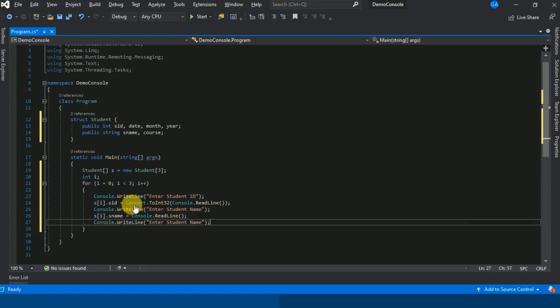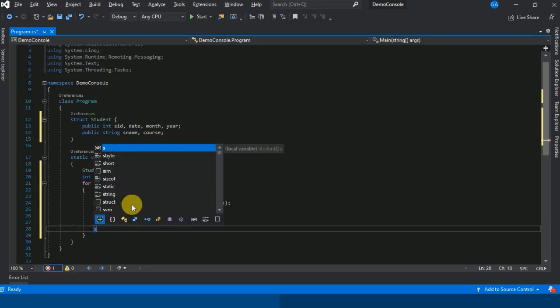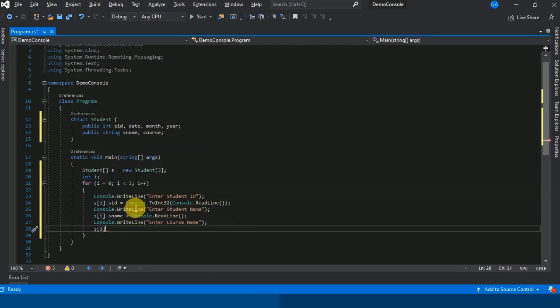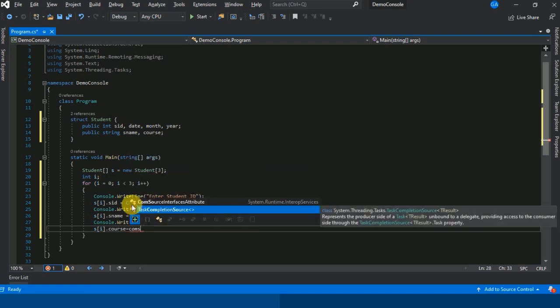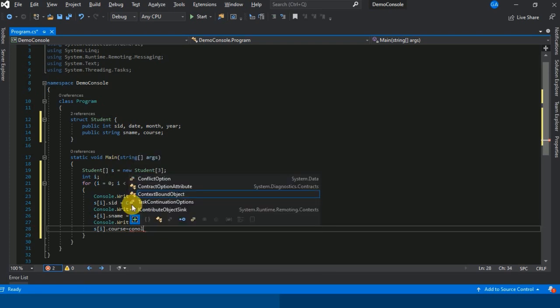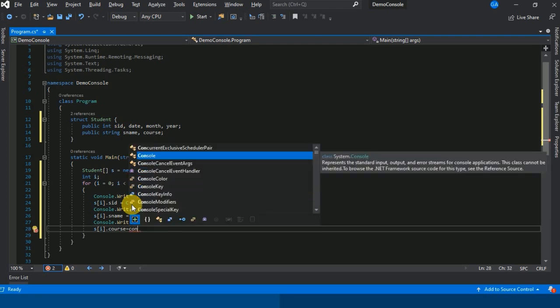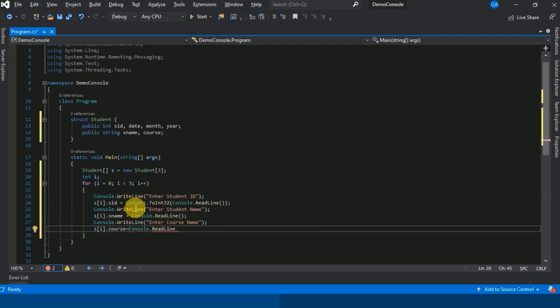Enter course name, for this again, Console.ReadLine. So I have got my student ID, student name and course. The only thing that is left is date of birth. So date of birth, I am taking it in three different parts, that is date, month and year.